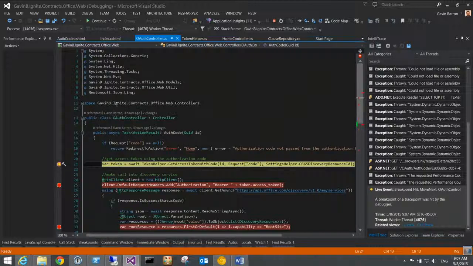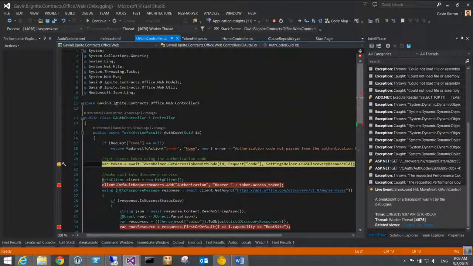So what we're doing here is we're actually going to go through the OAuth explicit flow manually, compose up all the requests, get the bearer token, get the access token, use that to hit the discovery services, work out what we're allowed to talk to, get the root site resource to SharePoint, use that to compose up a request for a refresh token, which we can store locally in a database, and then replay that indefinitely for up to 6 months. It's actually a rolling window of 6 months, provided you continue to use the application.